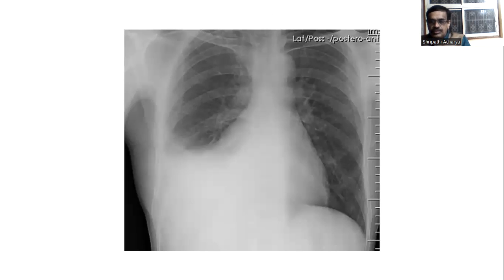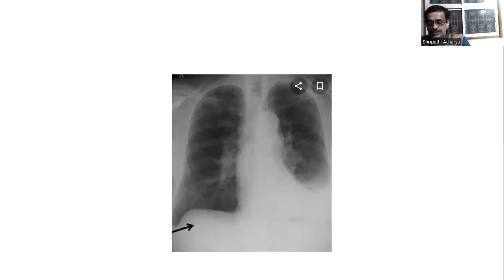Here you can see pleural effusion. In the right side, there is uniform white opacity or ground glass appearance in the right lower lobe. And there is obliteration of the costophrenic angle, and the upper border of the shadow is inverted S shape. This is the pleural effusion in the left side. You can see the obliteration of the left costophrenic angle, and uniform white opacity, ground glass appearance, with the upper border similar to inverted S.